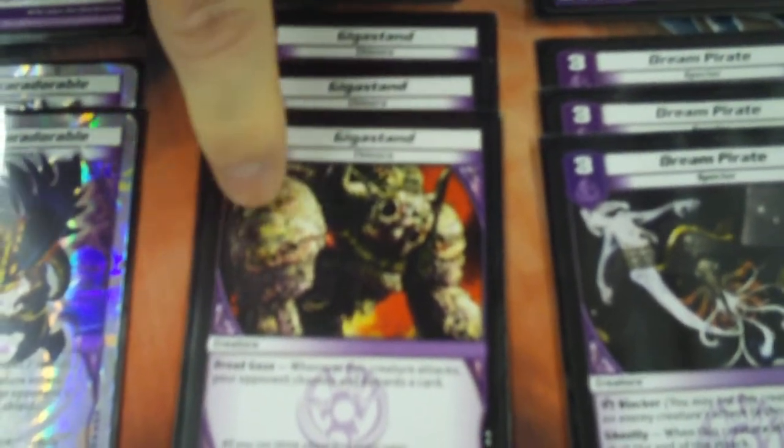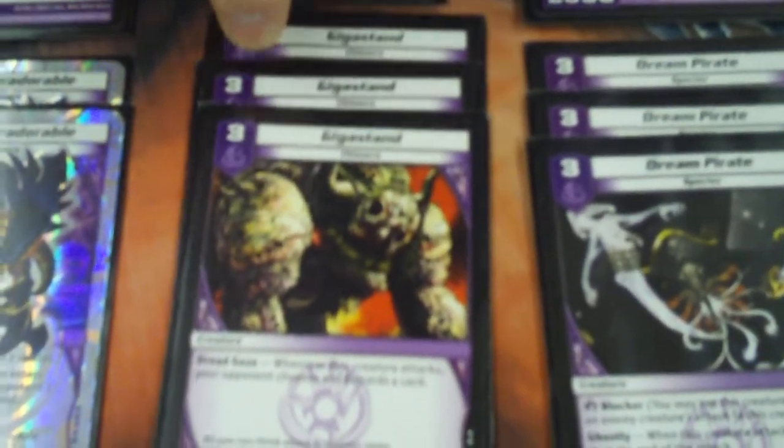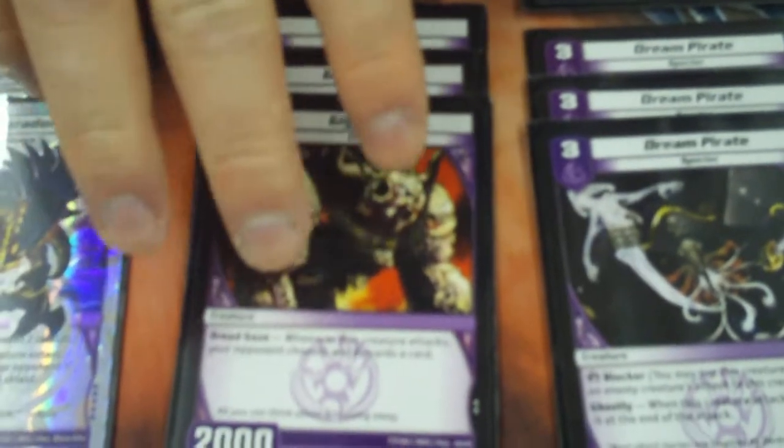Gigastan? Yeah, Gigastan. We got 3 of him. He's my lovely guy that allows me to lose their cards in hand when he attacks. Gotcha. And this guy is actually what made me come across with this deck in the first place.